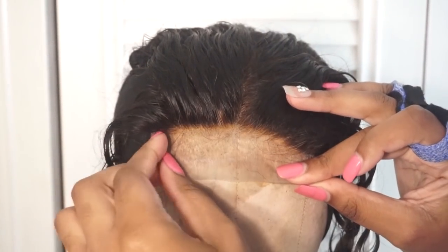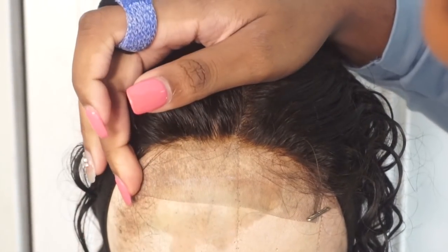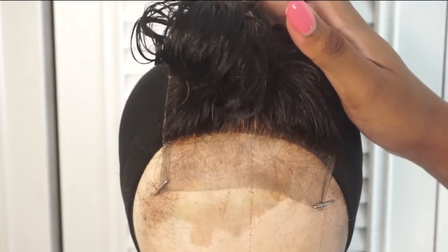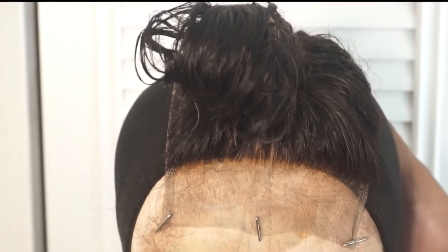So moving forward, we're actually going to place that closure back onto our mannequin head, and you want to push it up just a little bit in front of your wig cap, and you want to pin it down on all 4 sides. So 2 in the front, obviously 2 in the back. You can do some on the sides if you need some extra security, and it's actually time to sew that right on. So make sure that you tie up the hair so that it doesn't get in the way of when you sew in your other bundles, but making sure this closure is flat with no lumps and bumps is really imperative to having a really seamless install.